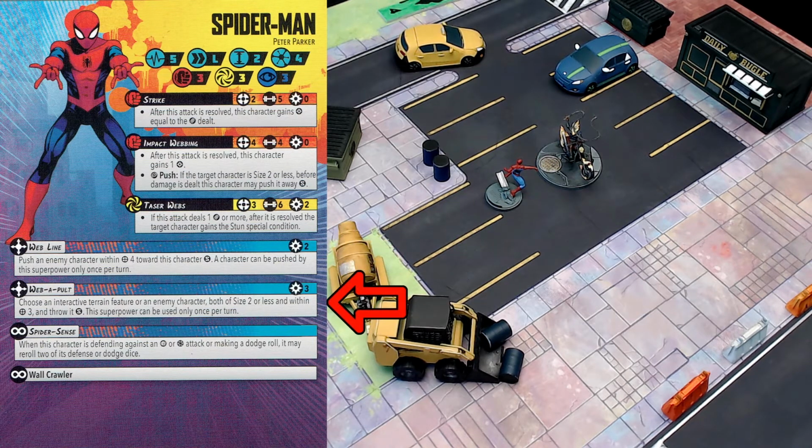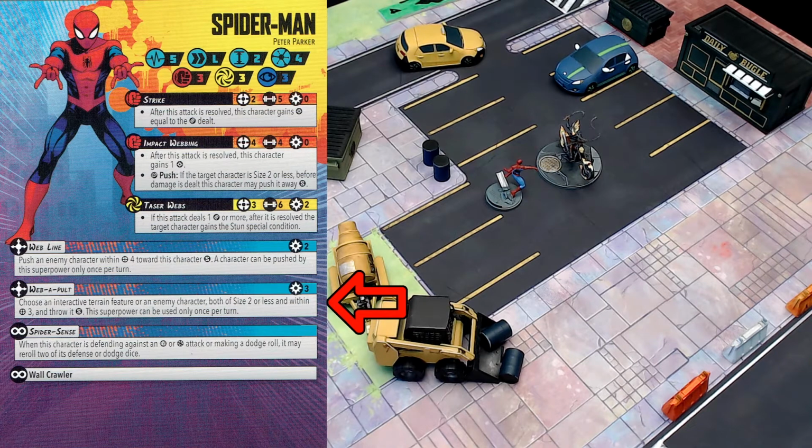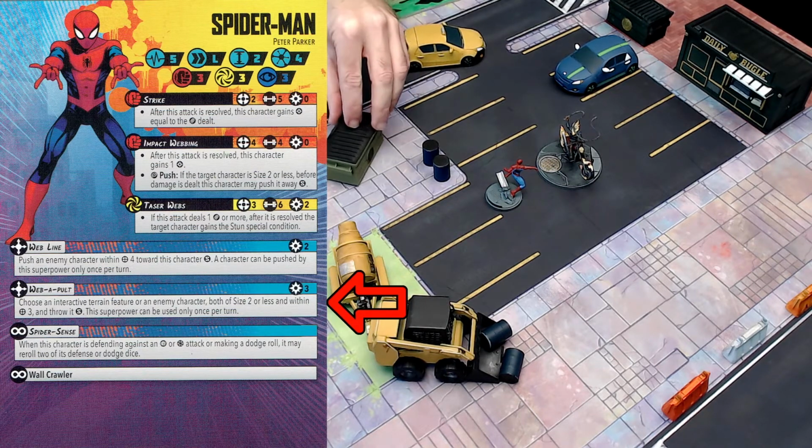Next up is Pult, one of my favorites. Choose an interactive terrain feature or an enemy character, both size of 2 or less, within 3, and throw it small. This superpower can be only used once per turn. So, hello dumpster. For 3 power, Spider-Man can use his webbing, he can throw it right into Ghost Rider, thus impacting for 3 damage, and Ghost Rider would have to roll his dodge defenses to try to negate some of that damage.